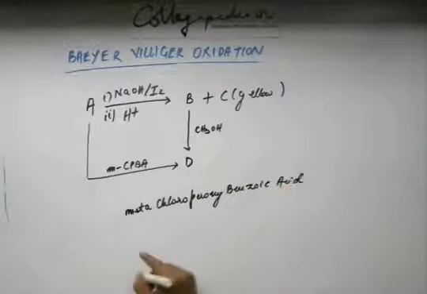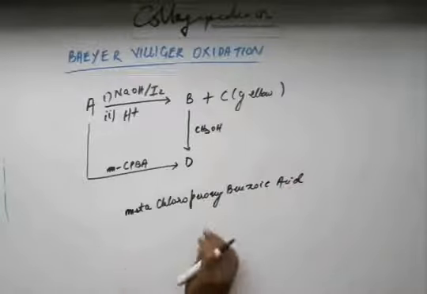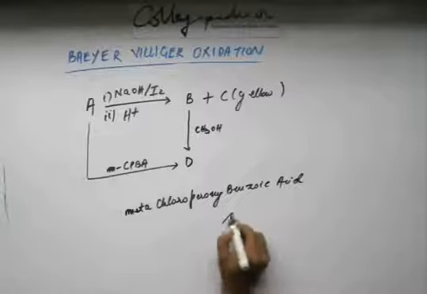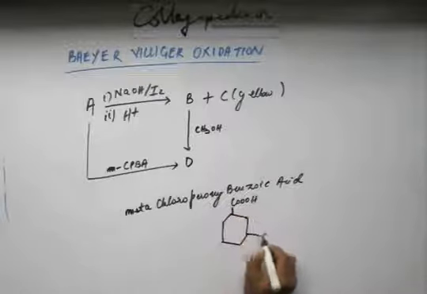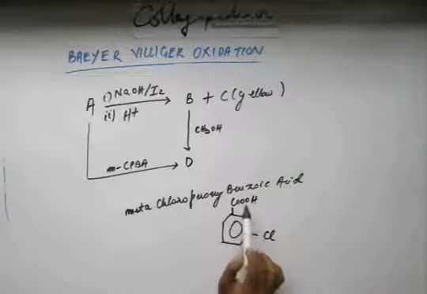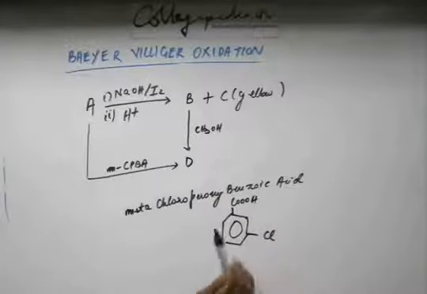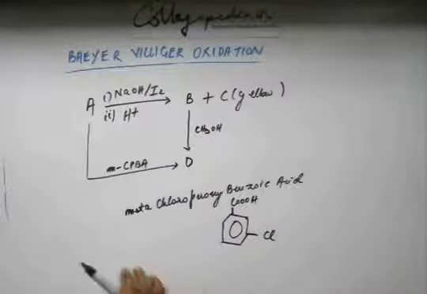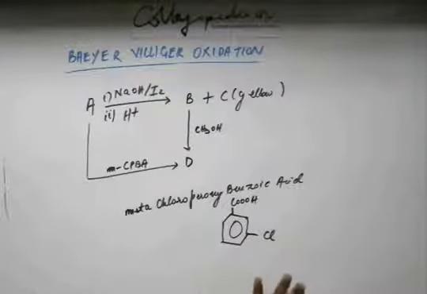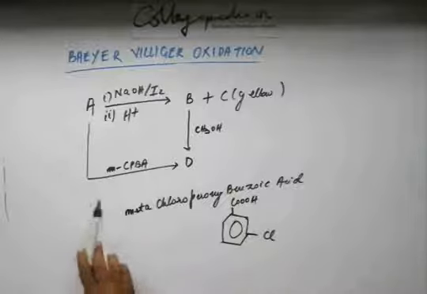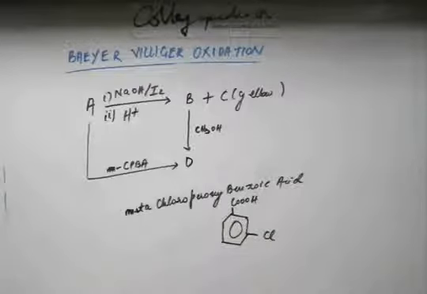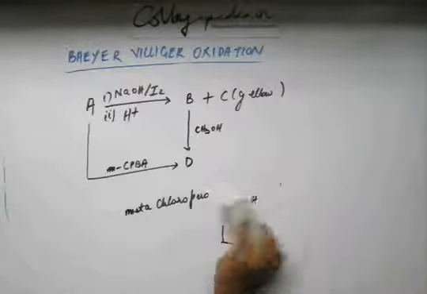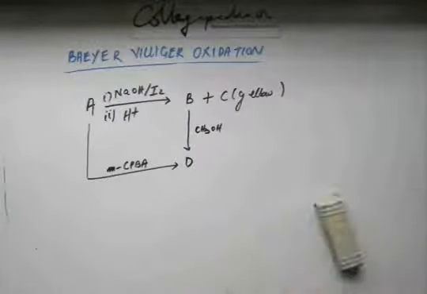benzoic acid. Now, previously in the Baer-Villiger oxidation, we just took a peroxy acid in general. This is a meta chloro peroxy acid, peroxy benzoic acid. Benzoic acid, if you add one oxygen, it becomes peroxy benzoic acid. Meta position, you have chlorine. So meta chloro peroxy benzoic acid is a peroxy acid, so it can carry out Baer-Villiger oxidation. So whenever you see MCPBA, that is meta chloro peroxy benzoic acid, and the reaction would be Baer-Villiger oxidation. So fine. So you are adding MCPBA on A and you are getting D directly.